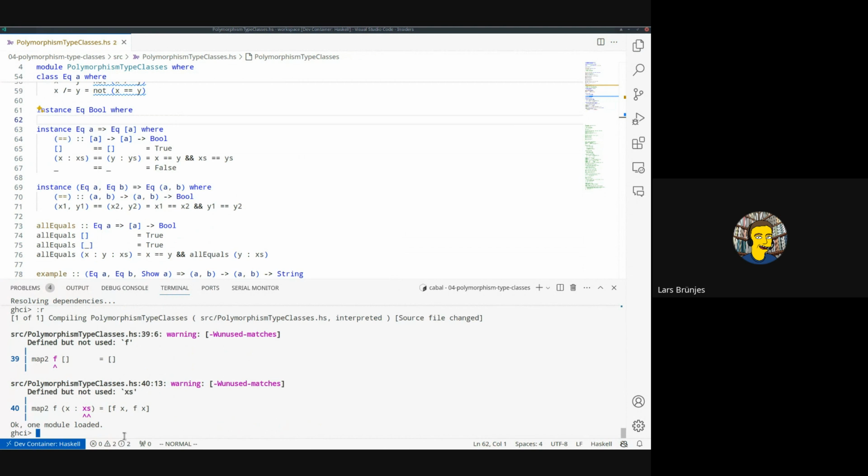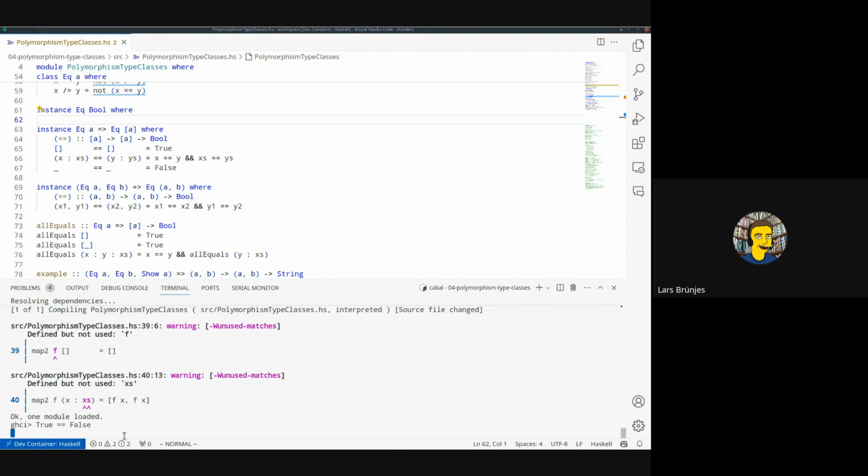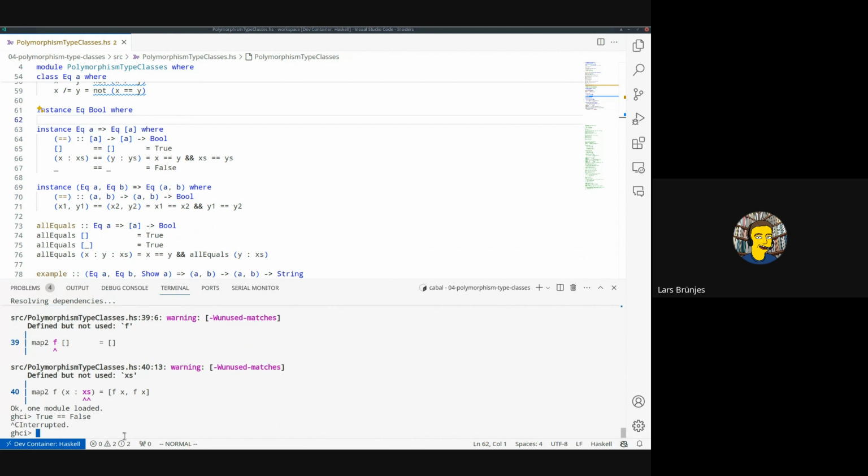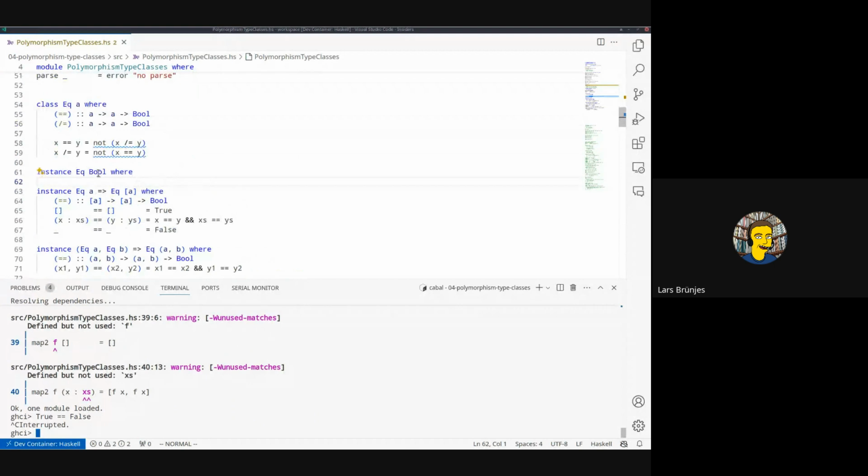It does compile, but now, of course, if I try it out, I get an infinite loop, because it only has default implementations now. So in order to check whether True and False are equal, it uses the default implementation, which uses again the default implementation of equality.